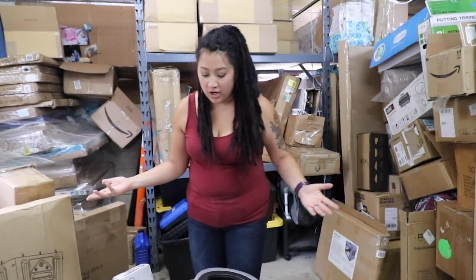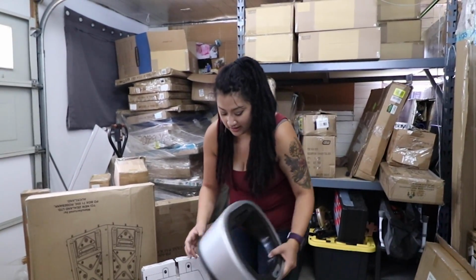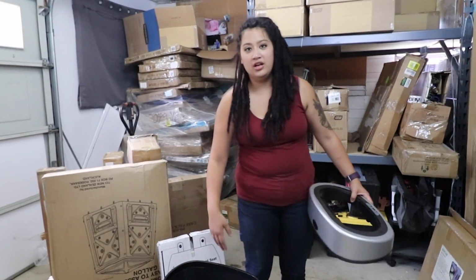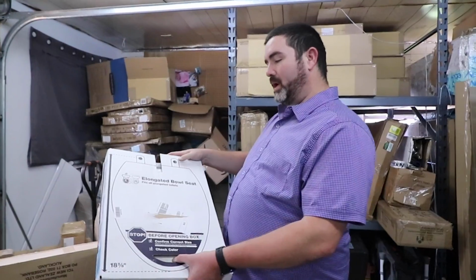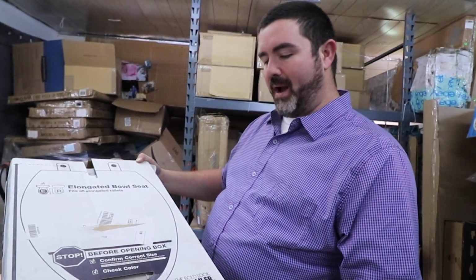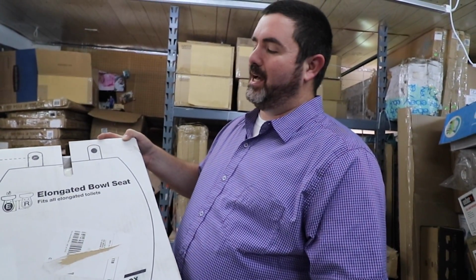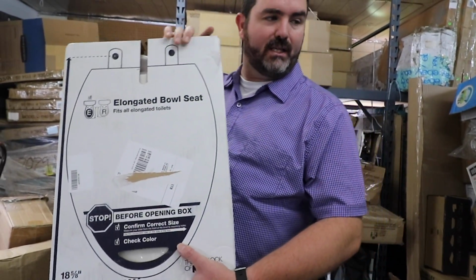However, if we ended up having a garage sale or something like that, we could easily sell just the base. Yeah, I think so. It's a decent rounded bag holder, so we could get $5 for it. So we have another toilet seat, and most of these toilet seats that we've been getting, we've got several in other pallets, we've been putting in the flea market booth for $10. And I think that's priced too high, so I'm gonna go ahead and say $5 for this toilet seat.